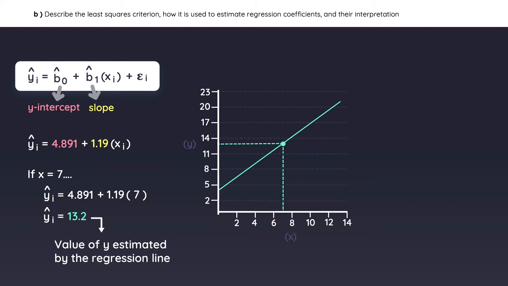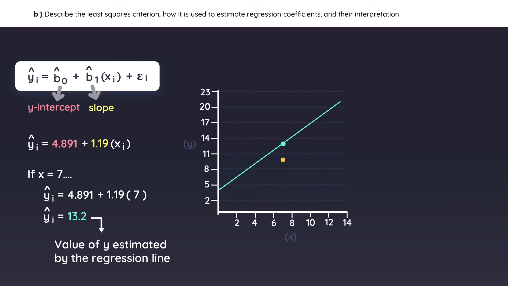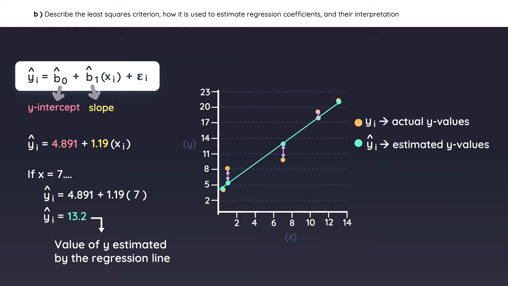But wait — if we look at the original data, the actual value of Y when X equals 7 should be equal to 10. So for every value of X, there is an estimated value of Y which falls on the regression line, and there is an actual value for Y which might fall above or below the line. The regression line is not perfect — it's just an estimate. The difference between each estimated and actual value is called a residual.